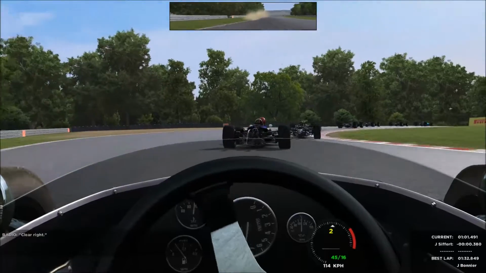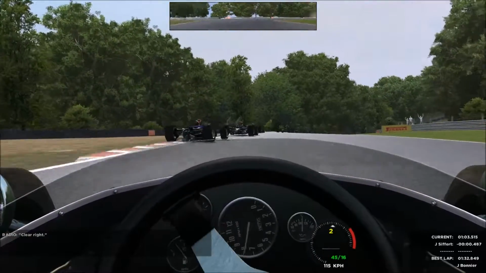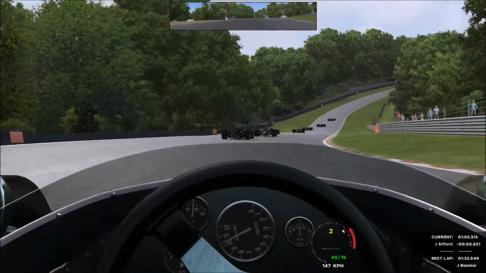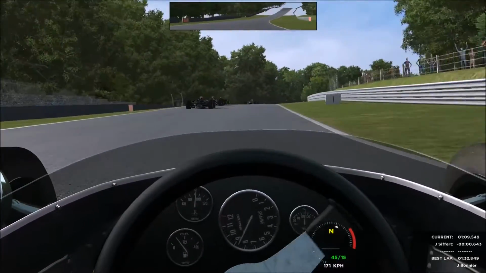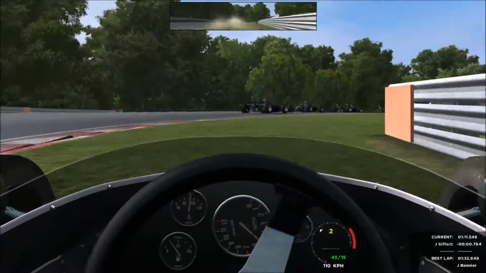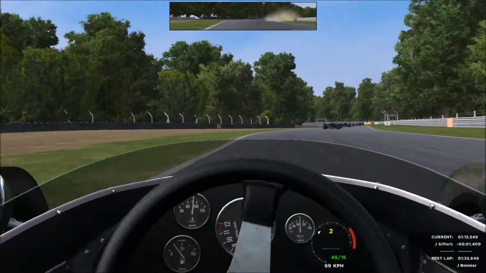Clear right. Hopefully we can keep up with these back markers, because what's the point in a video showing off skins if you drive on your own, in a low FOV where you can't even see the skins? Whoa, locked up the rear tires, and that was that, really.